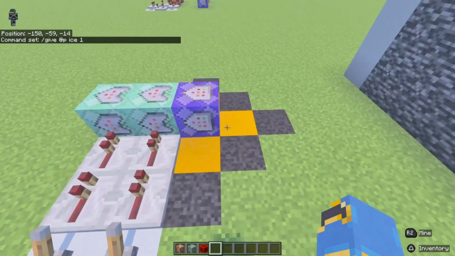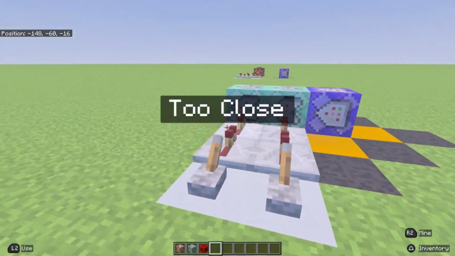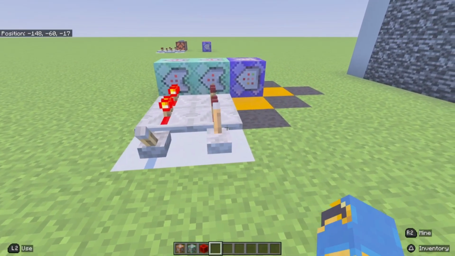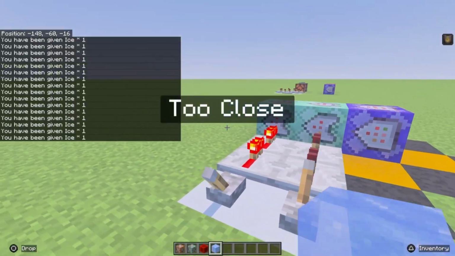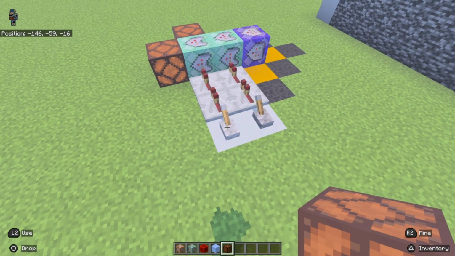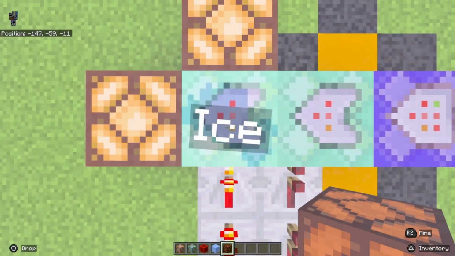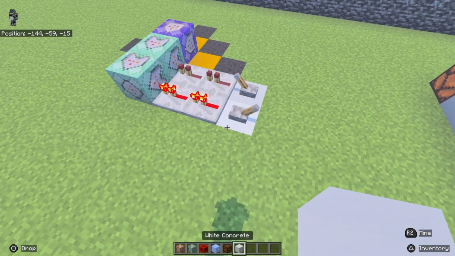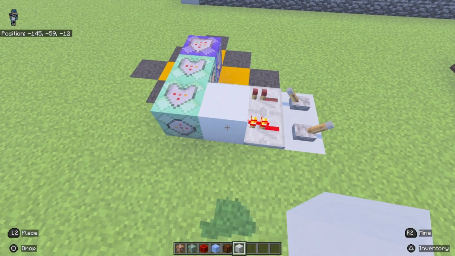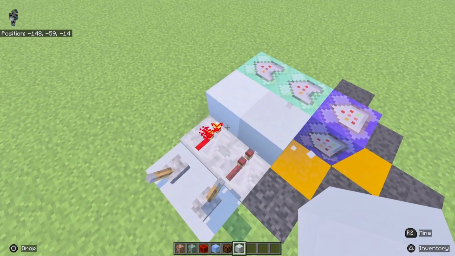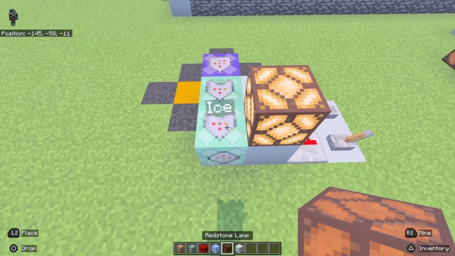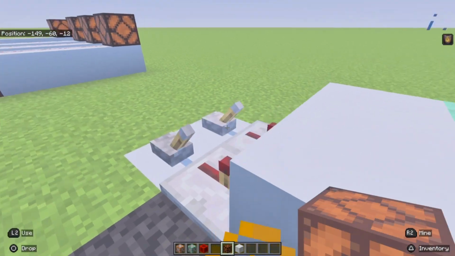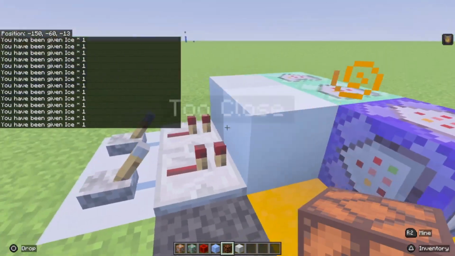And doing that means that I'm only getting the title because these don't have a redstone signal. However, if I turn it on, then that still activates both of them. The reason that happens is because the redstone signal powering the command block also powers all adjacent blocks to it. And to fix that, we just back that block up by 1. So now this is getting powered instead of the command block. And when I step into this, I can now choose which of these I'm going to get.